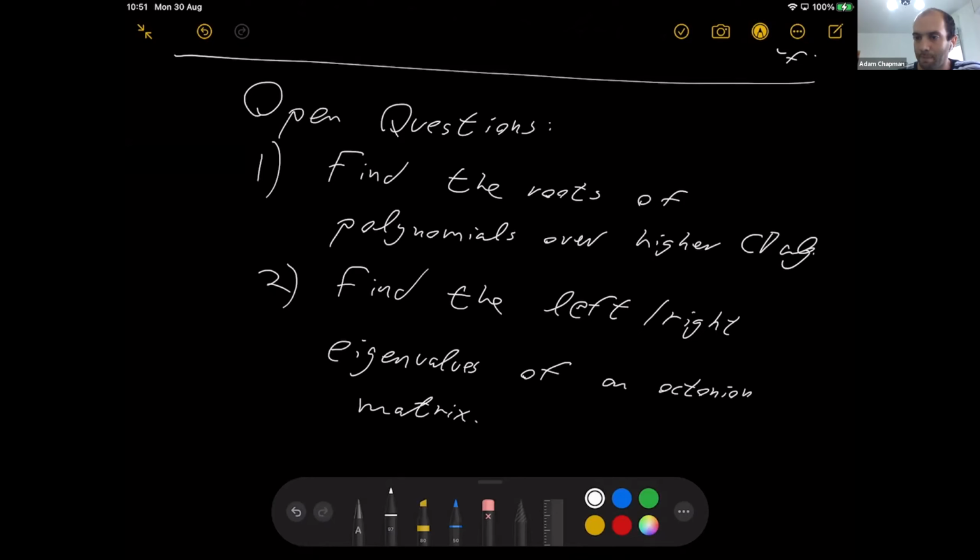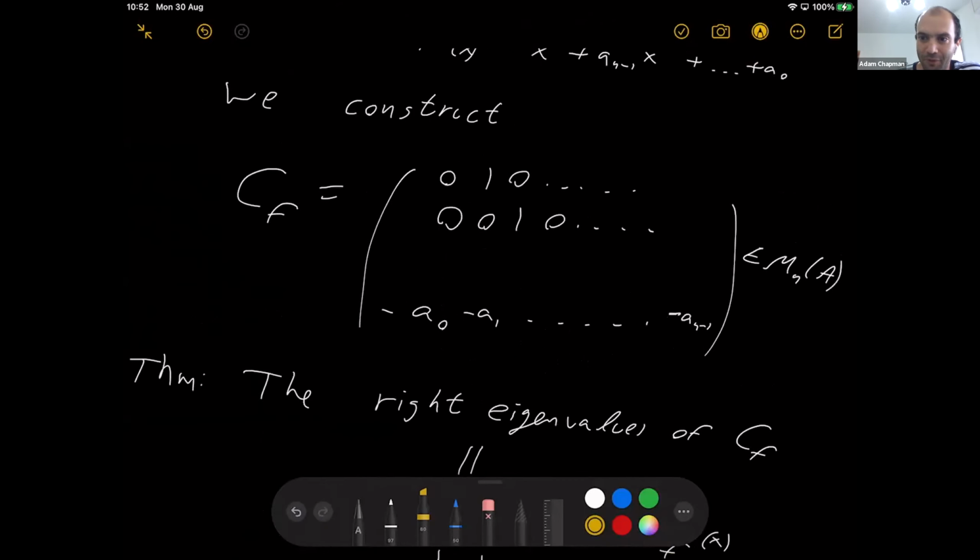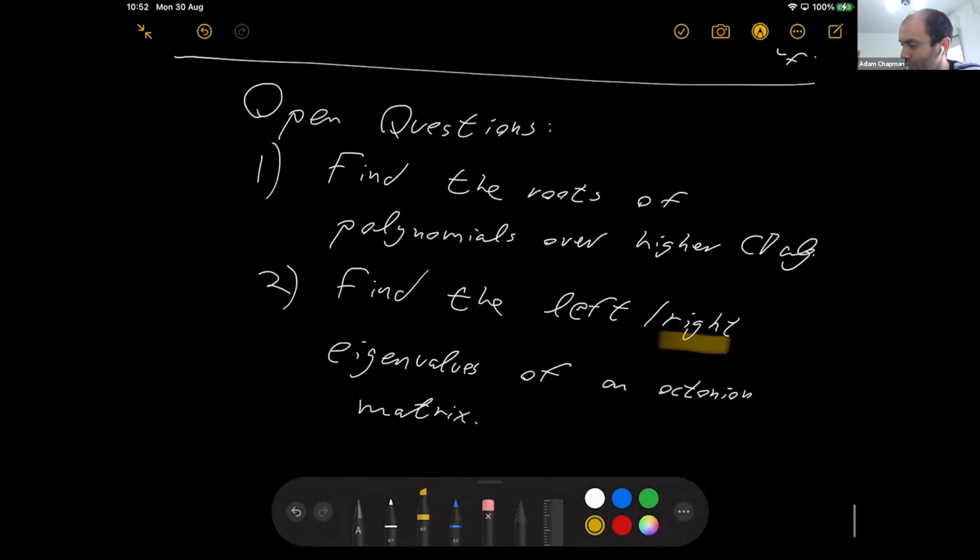So I should mention a little bit what we know here. For quaternions, we have a method for finding the right eigenvalues. We don't have a universal method for finding the left eigenvalues. We have it only for 2x2 matrices. For 3x3, there's something, but it's not really substantial. For octonions, even right eigenvalues are a complete mystery, unless you consider those companion matrices of monic polynomials, for which I know what the right eigenvalues are. Otherwise, it's a completely open question.